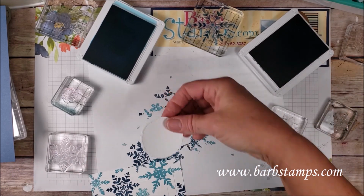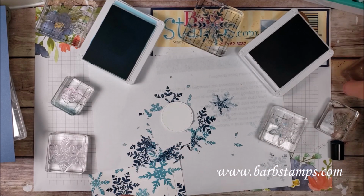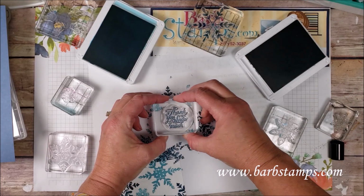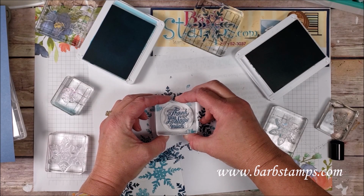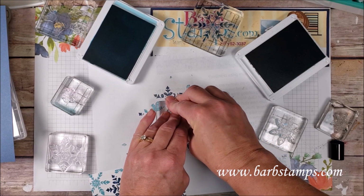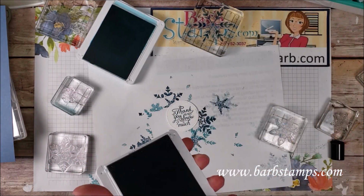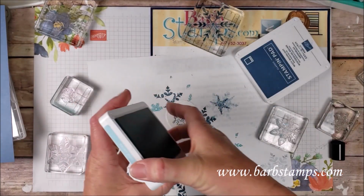I also have my little circle, and I've got my sentiment here that says, "Thanks Snow Much." Super cute. And I'm going to stamp that in the center of this circle. And thankfully it's a photopolymer stamp so I can see through it. There we go. And we are done with our stamping. Let me clean this up.